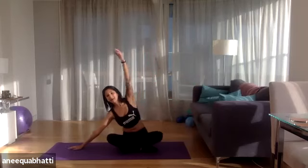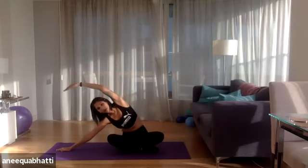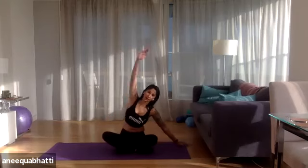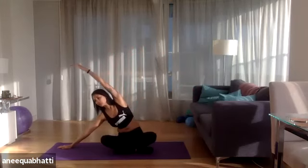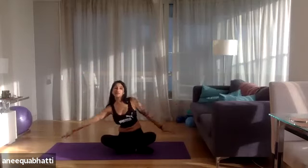We're going to do a side bend. Keep your navel sucked in. Take an inhale, keeping the sit bones firmly on the mat, then take a side bend — the hand on the mat just slides and glides across while the other arm curves over to meet it, making sure both bum cheeks remain on the mat. Inhale to center, exhale the other way. Feel that really nice stretch down the side of the body. One more to each side.